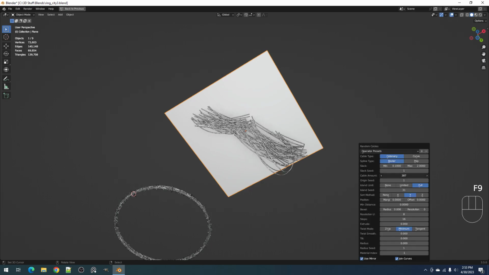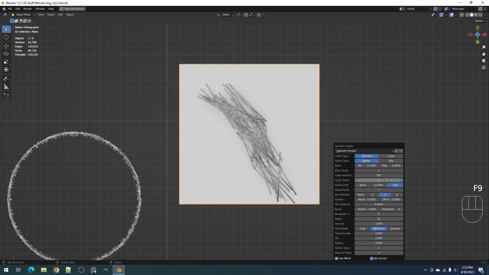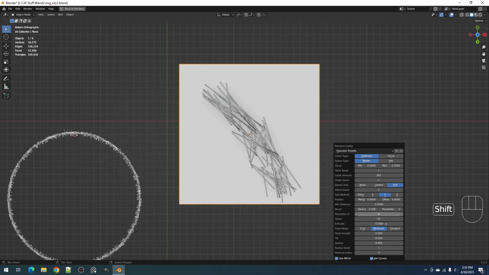Is it Y or is it X? Oh wait, there we go. Islands into one, so it doesn't randomize. Margin. What's the margin?